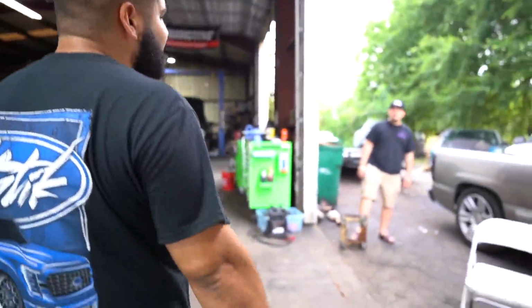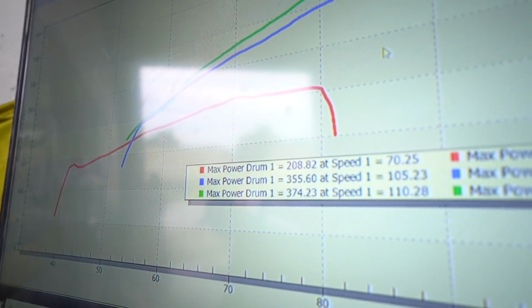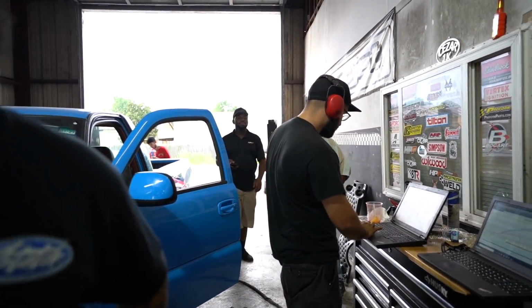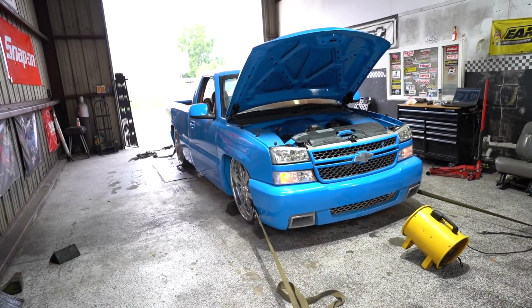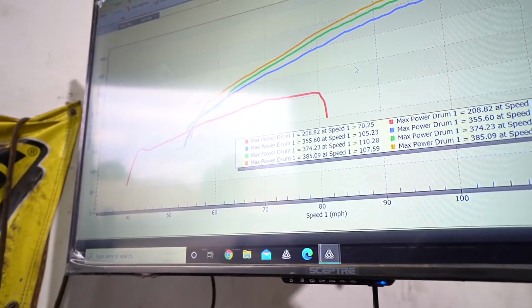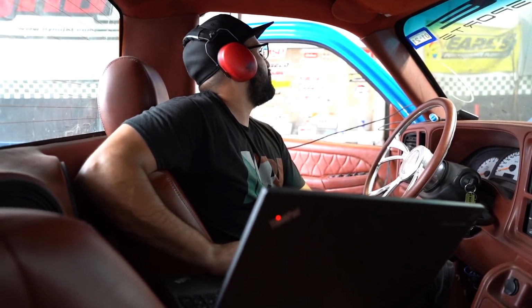374? Yeah, I got close. At what speed? Almost 390. It's getting close, yeah. It's because this truck had a pro charger, and I guess they just took it off, so the tune's for a pro charger. Okay. Yeah, it looked a little funny.